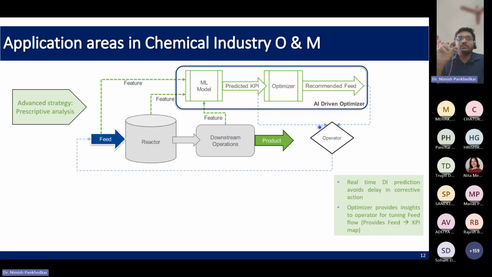Now you know for these parameters, this is my y. Now what are the best parameters to get the y above 99%? That is what this optimizer block is doing. So I'll just try to recap this whole thing. The first ML model will just tell you for x1, x2, x3 what will be my y, and the optimizer model will tell you for my particular y requirement what should be my x1, x2, x3. So it's basically inverting the prediction model and trying to find the best optimum.